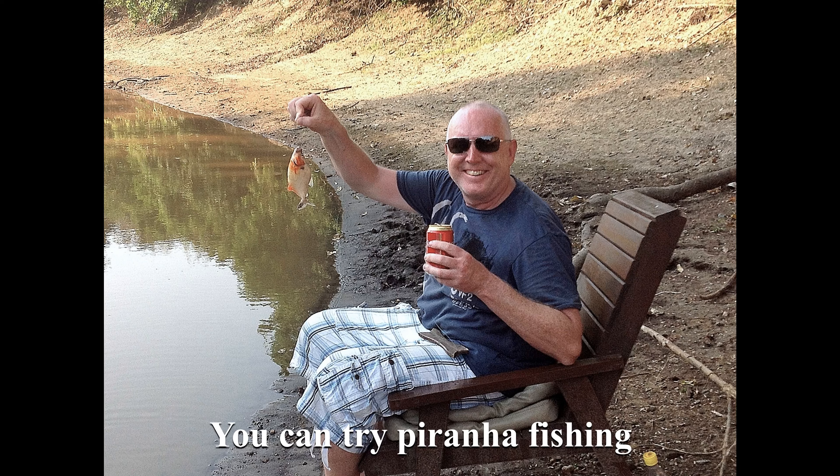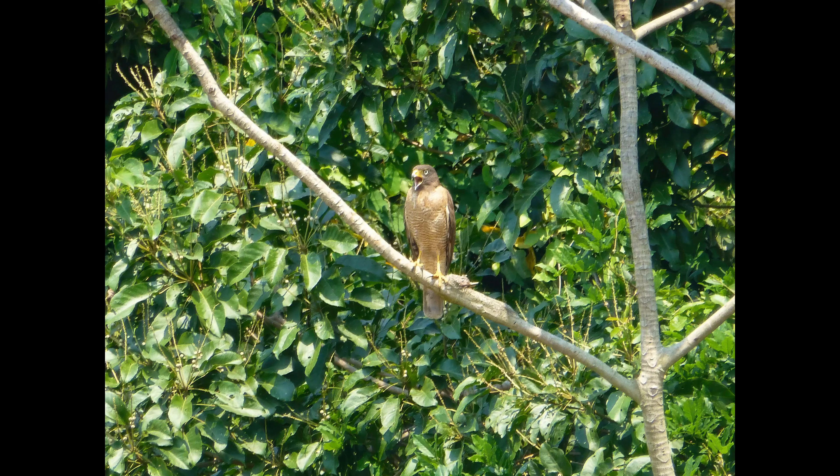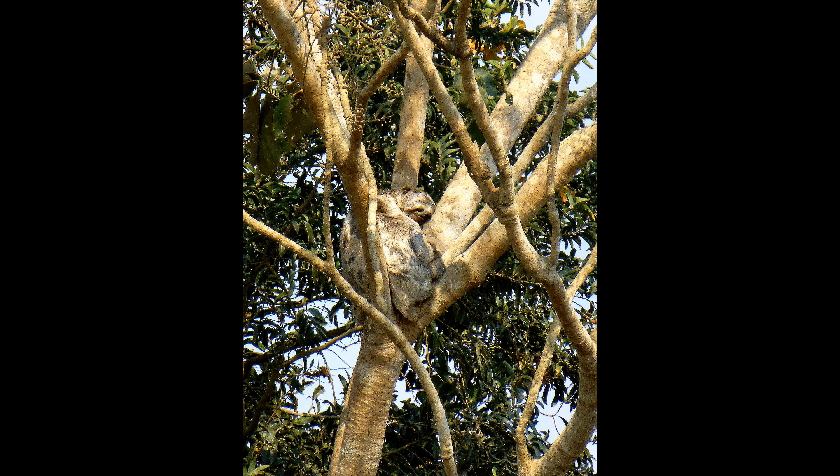Is there a lot of wildlife? The Pampas is literally teeming with it. Spotting is mostly done from a longboat on the river. We used to play a game to see how high we could count before spotting some type of wildlife — whether a reptile, a primate, or a bird — and I don't remember ever getting past ten. So literally every ten seconds there would be something, over two or three hours on the river.